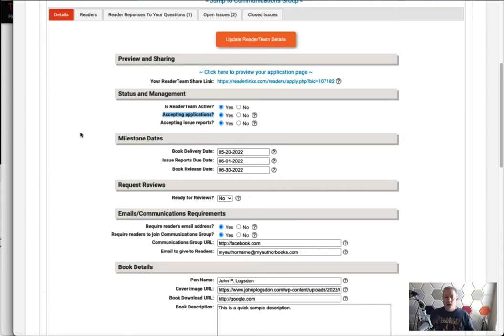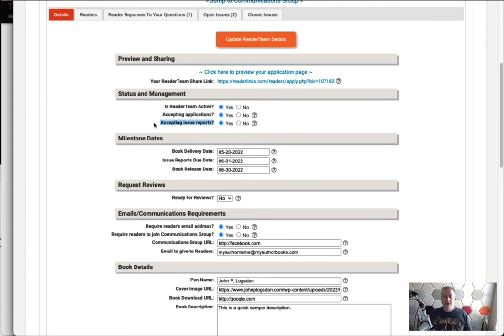from applying. When they come to apply, it will say something along the lines of, the author has already reached their limit for the number of readers, and to reach out to them directly if you want to discuss further, and so on and so forth. What we can't do is stop additional people from coming past the number that you wanted. So if you had set, in your own head, 25, and this jumps to 30 because it was really popular, you got 30 applications, you can decline people, but you can also just keep an eye on it and set this back to no.